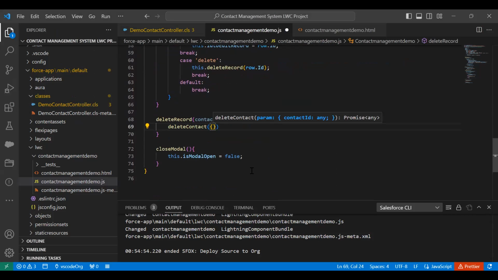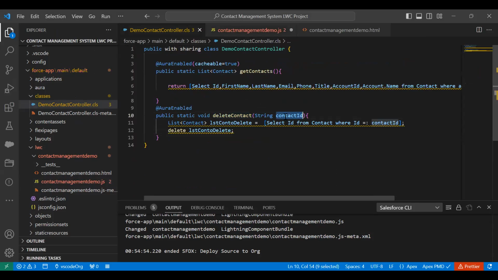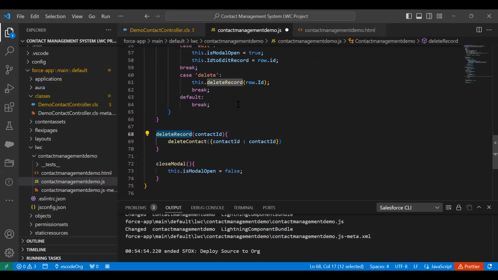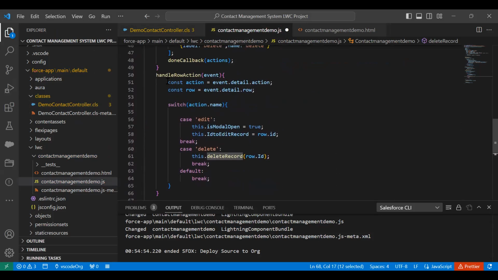The name that I have given here is contact ID, and the name that I have given the variable in the Apex class is also contact ID. So contact ID.